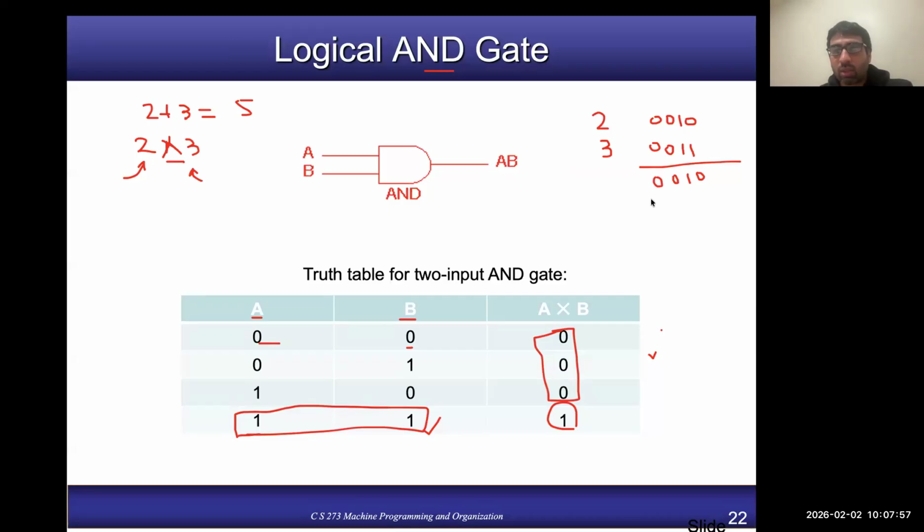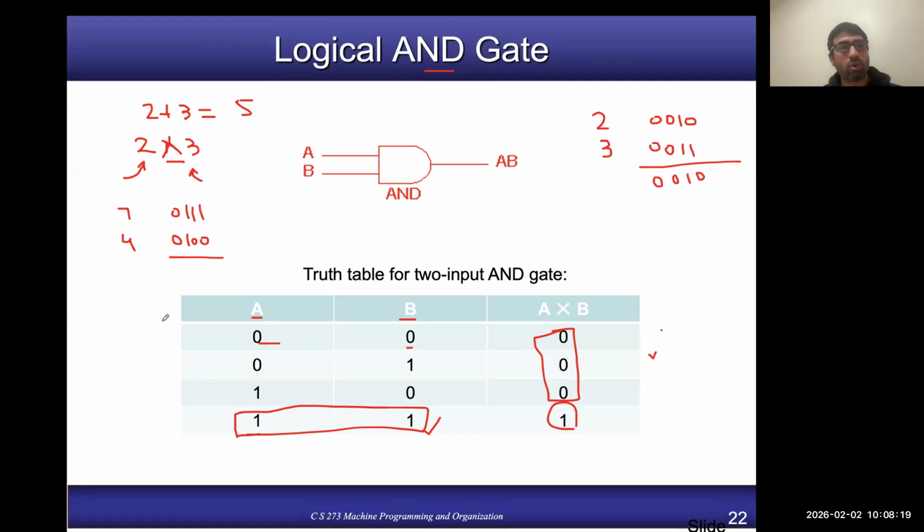Okay, so that's correct, Ravi. So, how to do it? What is the 4-bit binary of 7? 0, 1, 1, 1. What is the 4-bit binary of 4? 0, 1, 0, 0. Now do the AND operation between them.